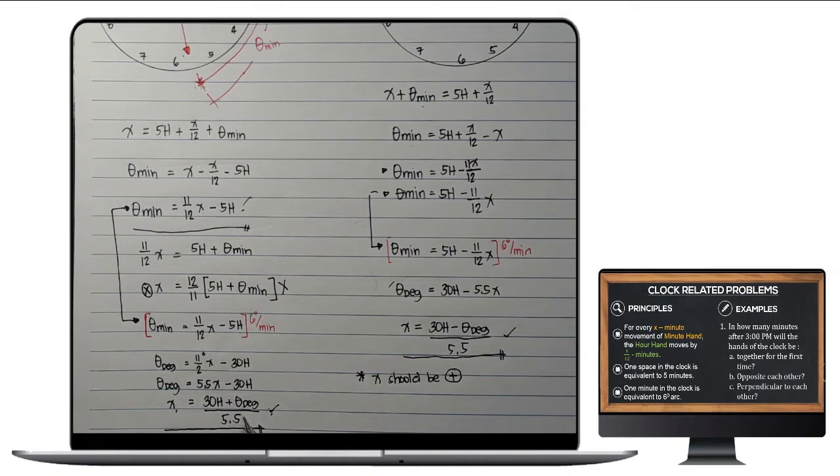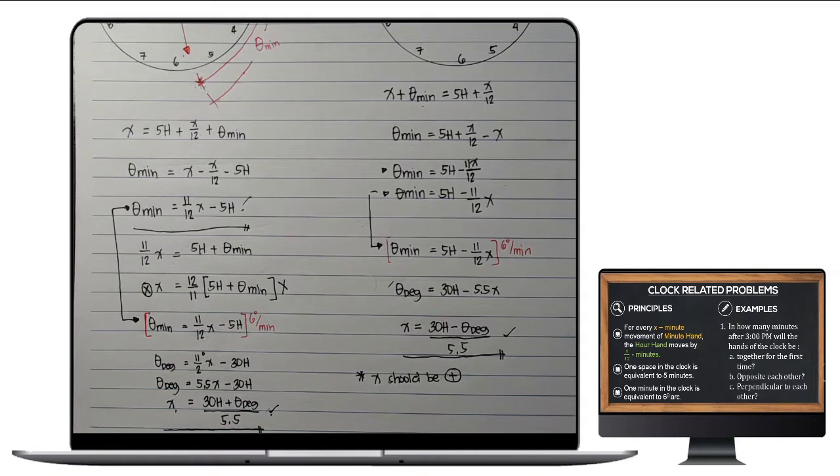So, pwede tayong magkaroon ng false belief. Pwedeng mali yung ating intindi na since x should always be positive, pag ito yung ginamit mo, syempre, laging positive yung lalabas dyan. So, instead, always start your solution with this equation, yung minus. So, ibig sabihin, with the assumption that the hour hand will lead the minute hand, or the hour hand will be ahead sa ating minute hand. So, yun yung ating una agad i-assume sa ating figure.